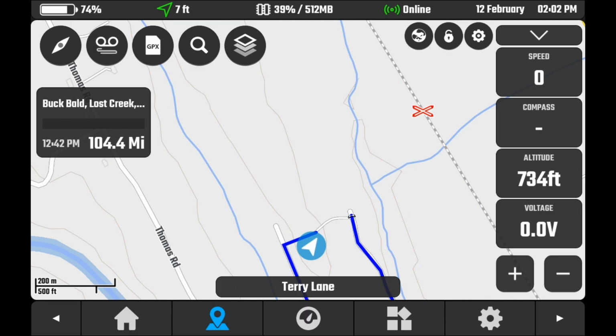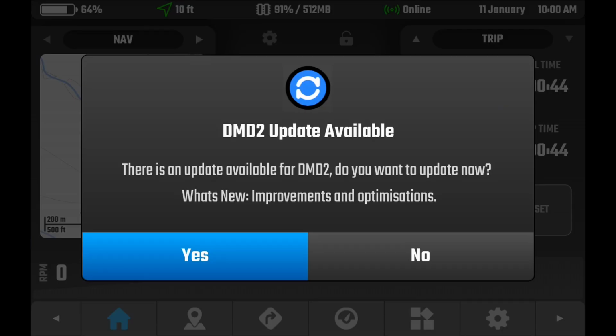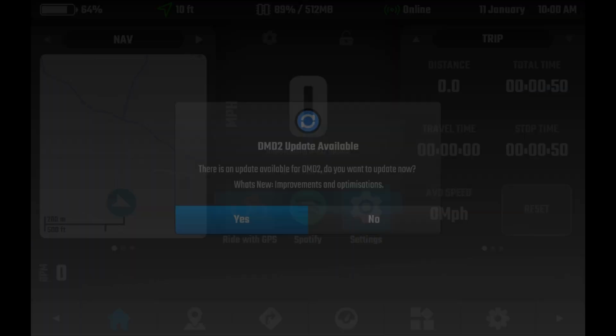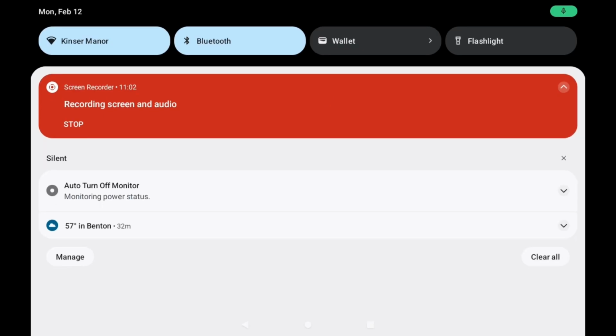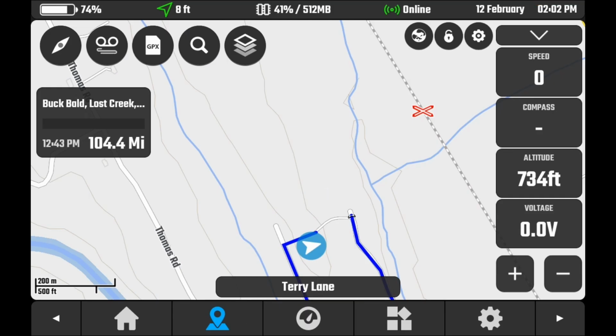Just an FYI, as far as firmware updates go, the normal updates that you get from the app, you'll get a pop-up asking you if you want to download those new updates, and you say yes, and then you update the app. A firmware update is going to come as a notification in your notification list. If you pull down from the top, you're going to have a notification that says there's a firmware update. Just click on it, it's going to download and then install that update. So just want to give an FYI there.